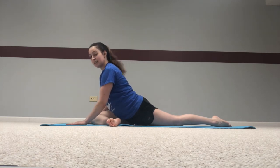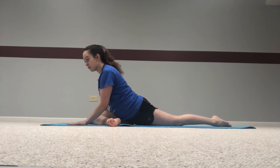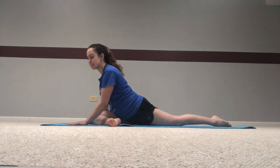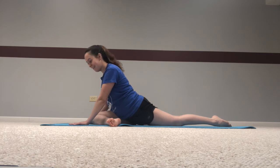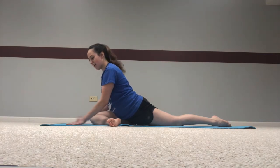And so this is really good to open up those hips, getting everything nice and warm. So important to do all of these stretches before you go into the splits. You don't want to just drop into the splits, because then you might injure yourself, and that would be really bad. You don't want that. So this is great to get all the muscles excited and ready to go.